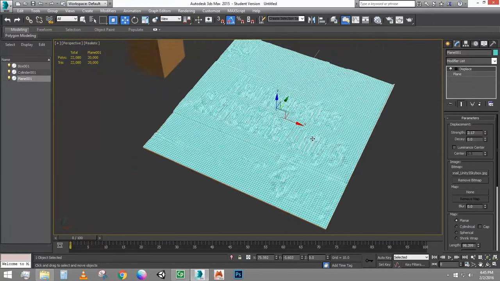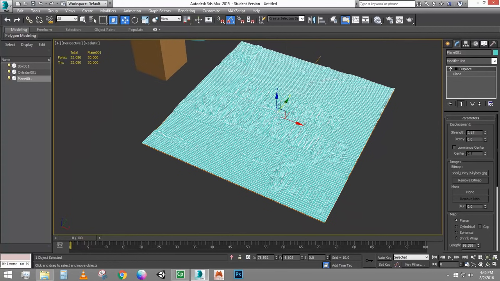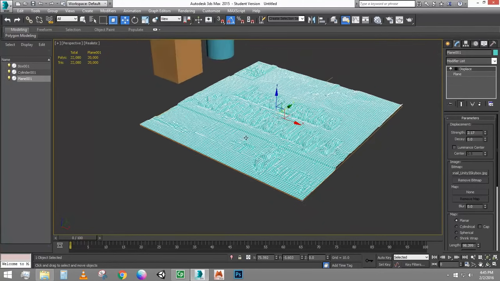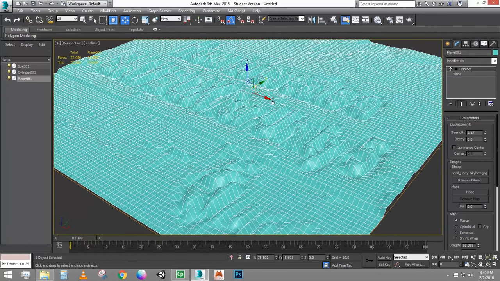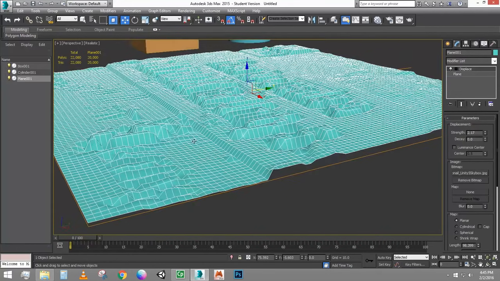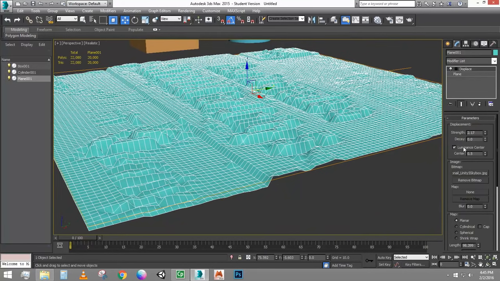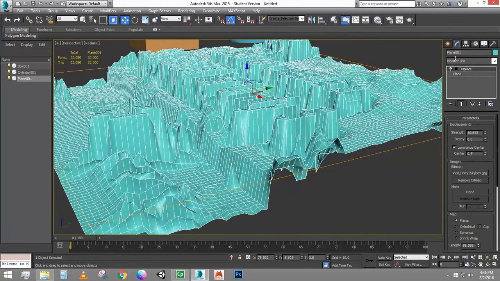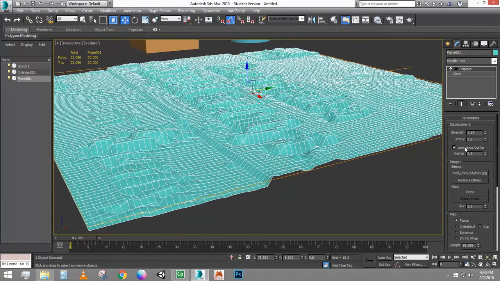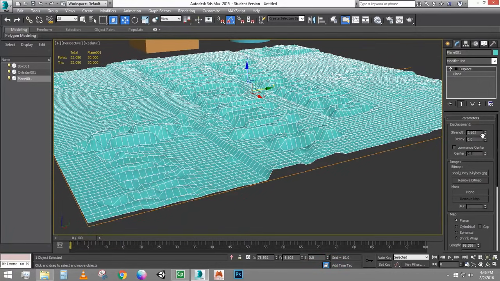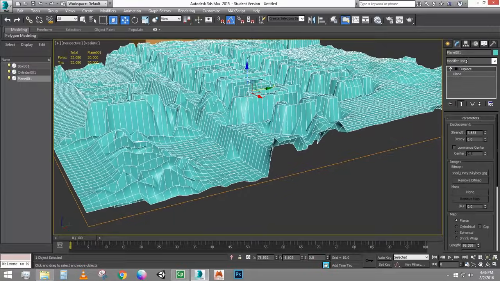So it's from this image, and what it's doing is it's using the luminance value of this image. So anything that is light or white will be pushed up, and anything that is dark or black will be pushed down. If I set it to luminance center, it's going to push out in both directions. If I don't have that on, black, or dark values, actually stay in place.